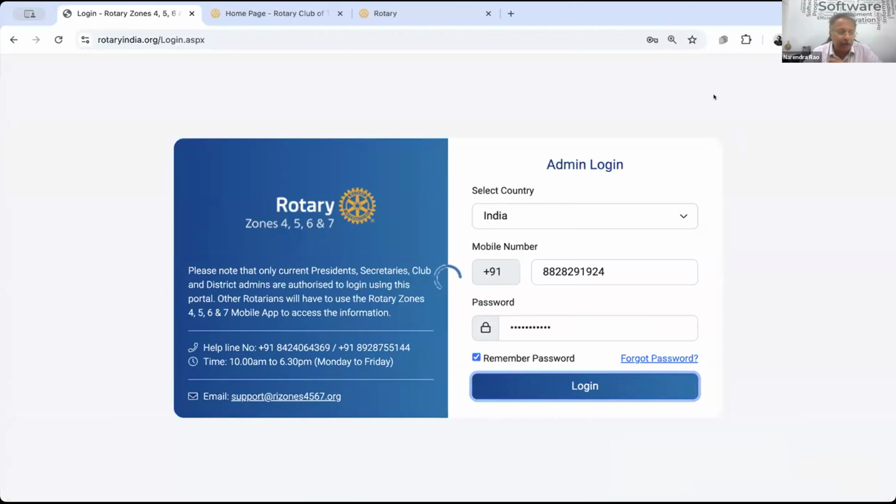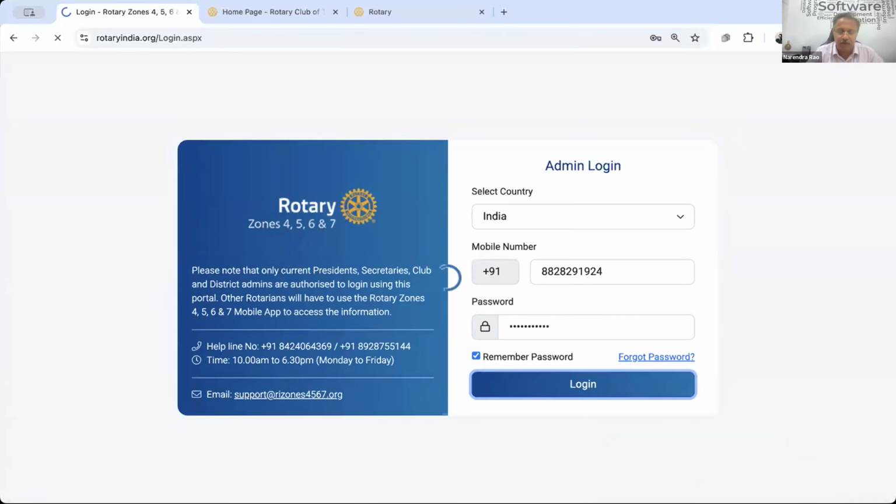Friends, today Rotary India will work a bit slow because there are a lot of tasks going on in the background. We are downloading all the fresh data of members from Rotary International, because we need so many changes of members in every club. So because of that, there is a lot of work going on in the background, and you may find the process working a bit slow today. Please excuse me for that.